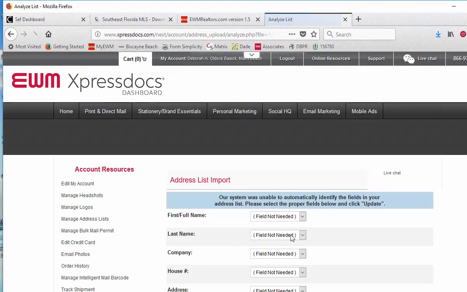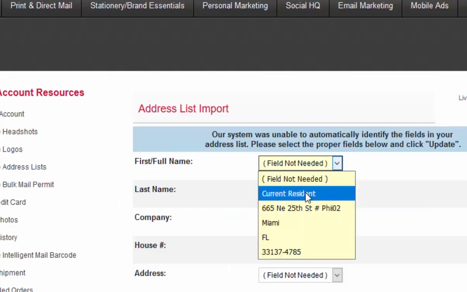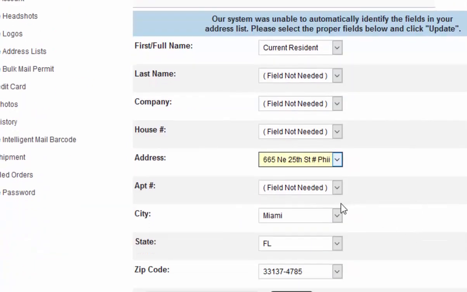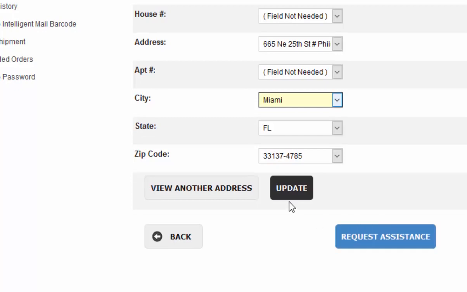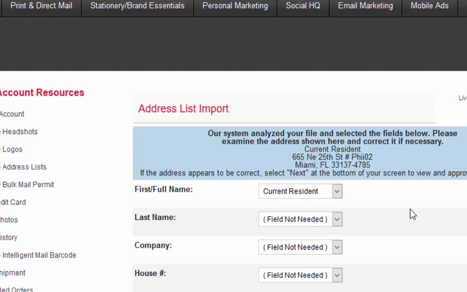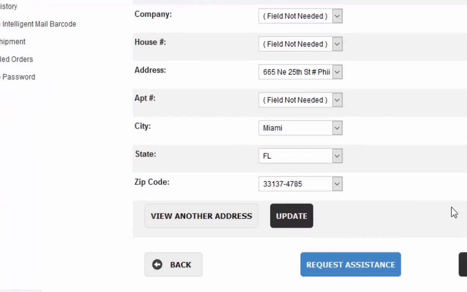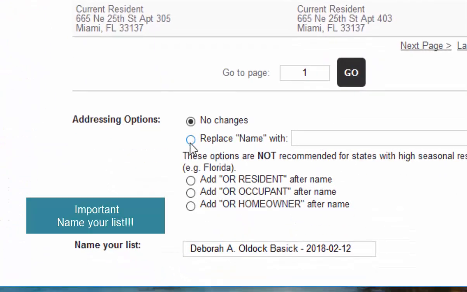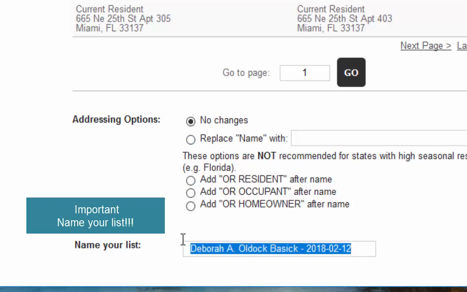I'm going to upload it, run through the wizard, and I'm going to map out the fields to ensure I have the right fields at the right places. Pretty self-explanatory, as you can see here. Update, and sure enough, you can see I have a very simple mailing list compiled for all the residents.